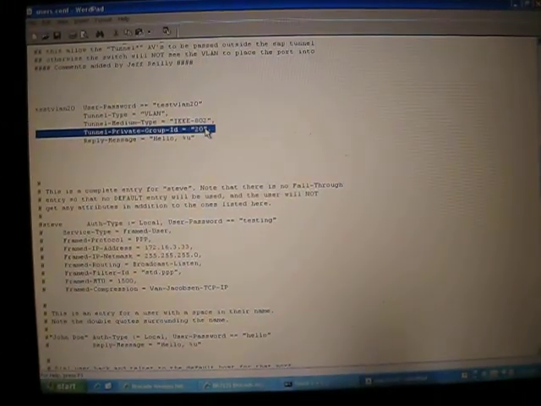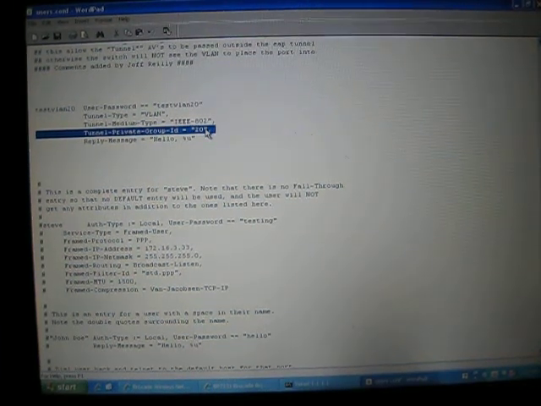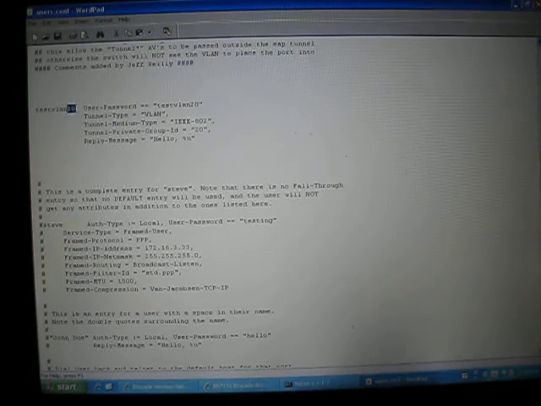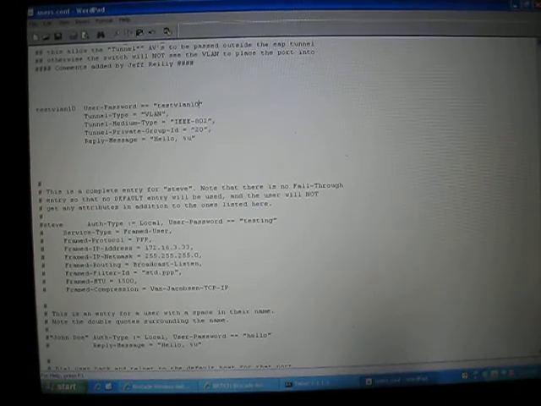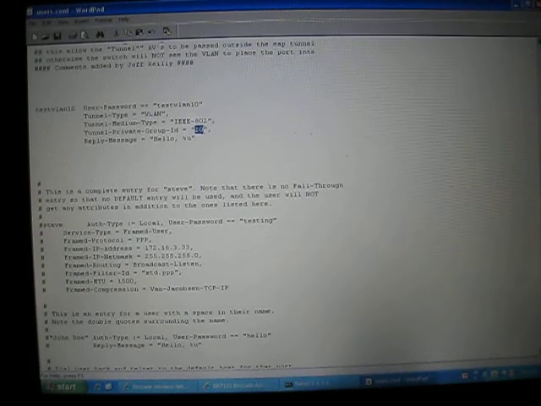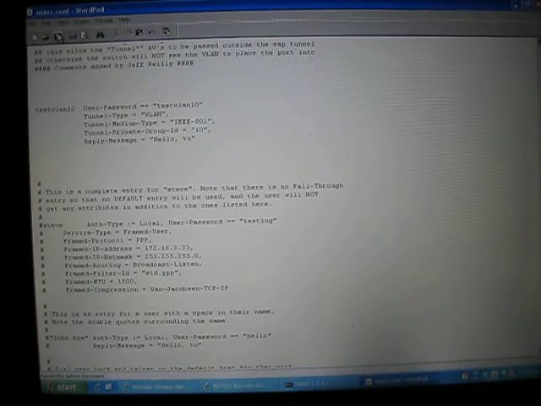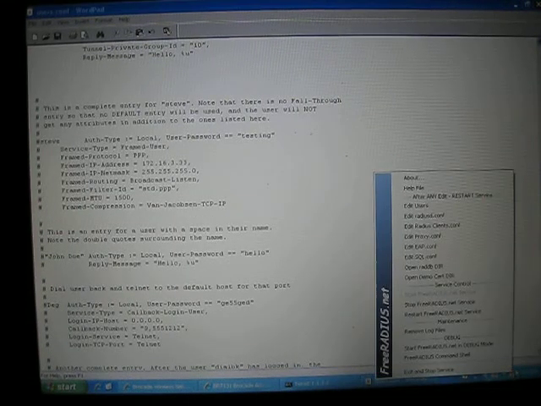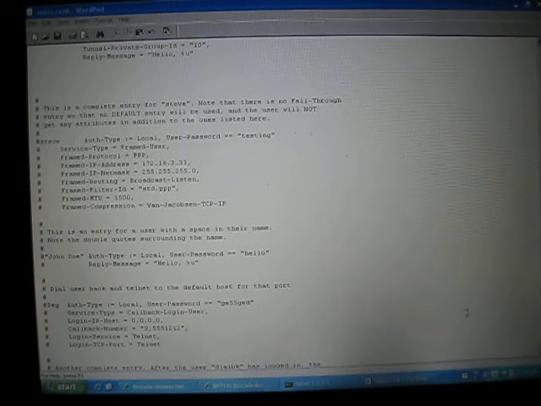Now, let's make sure that this is really working by creating a user on our RADIUS server that will get assigned to VLAN 10. So this user that I just created was originally assigned to VLAN 20, and this is how I'm going to do it. I'm going to change the username, instead of TestVLAN20, to now say TestVLAN10. I'm going to change the password to say 10. And on this RADIUS server, this is how you tell it to assign this user to VLAN 10: by changing this parameter to 10. I'm going to save the changes. And my RADIUS server tells me that anytime I make changes to these files, I need to restart the RADIUS server. That's what I'm doing here.